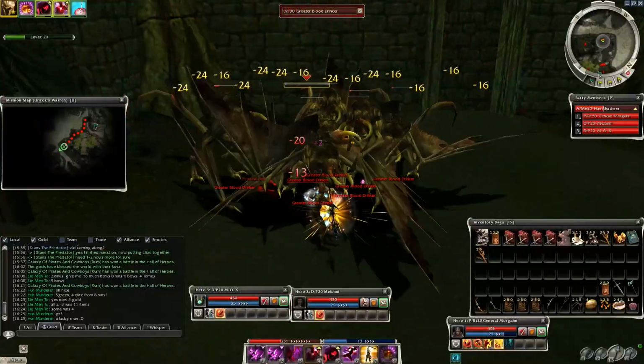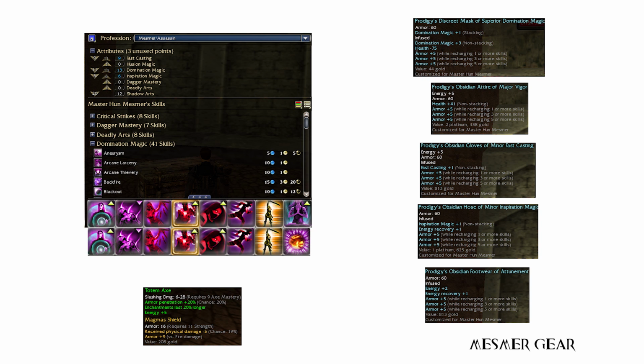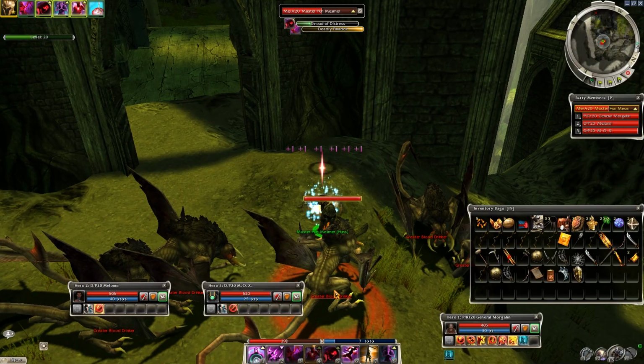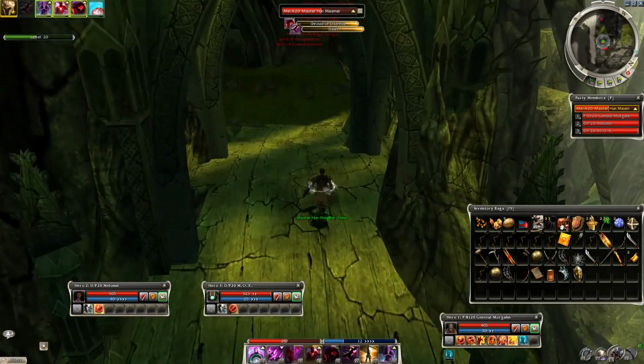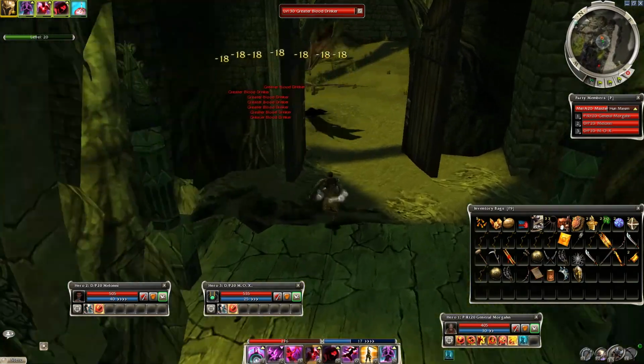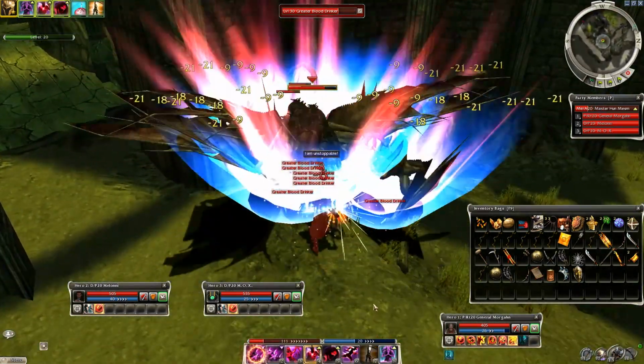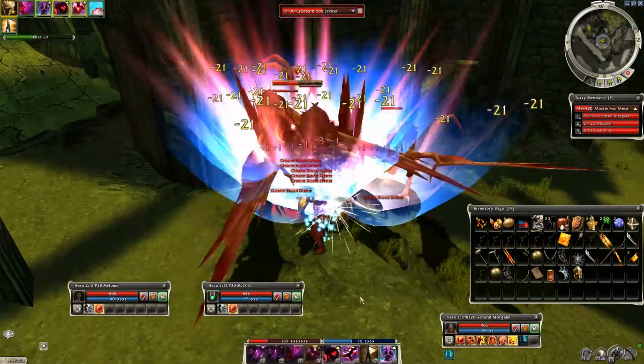This was the assassin build, but now let me show you the Mesmer variant. This is 100% the same, but we have less shadow arts and more domination magic. I was able to do 4 minutes 10 seconds with both the Mesmer and the Asa builds, so they are pretty much the same in terms of effectivity. So Mesmer is also top tier category for this farm, highly recommended.